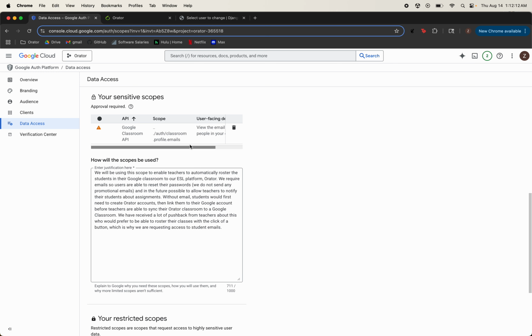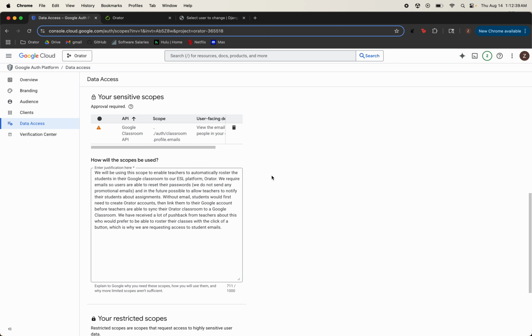A lot of them use platforms like Clever or Schoology, but typically that feature is something that at the moment is out of our price range. So we have also found that a lot of them are willing to use Google Classrooms for rostering as well, because generally we found that many of them use both and a lot of them only use Google Classrooms.